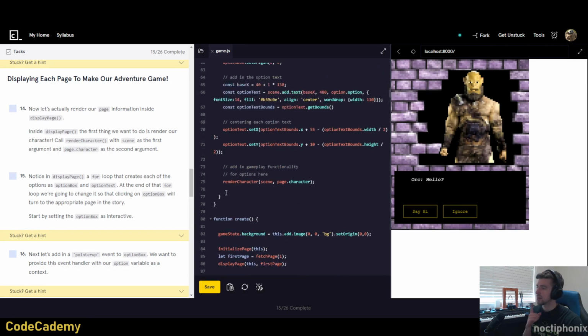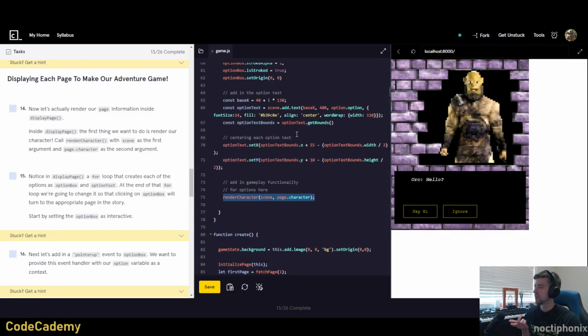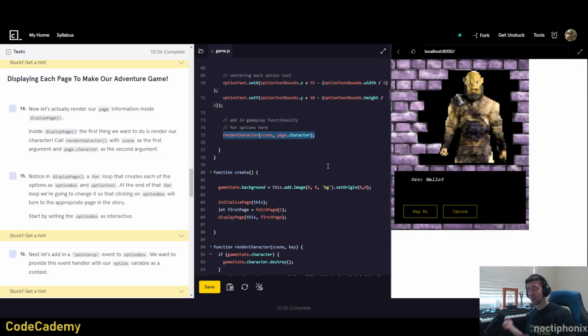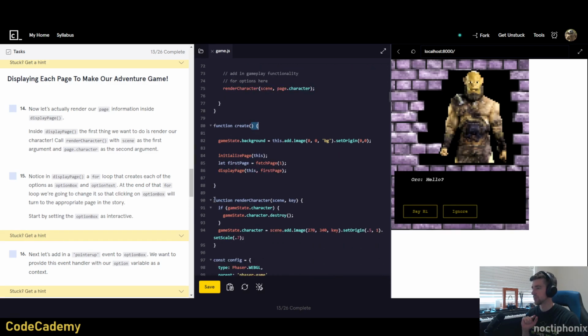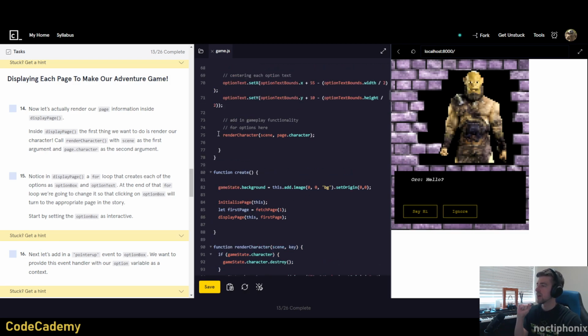Because we are calling our render character function inside of a helper function that is outside of the create function, it was important to create a separate helper function that could be accessed. If we put it inside of create, it would only have function scope and therefore not be accessible by other helper functions outside of create.